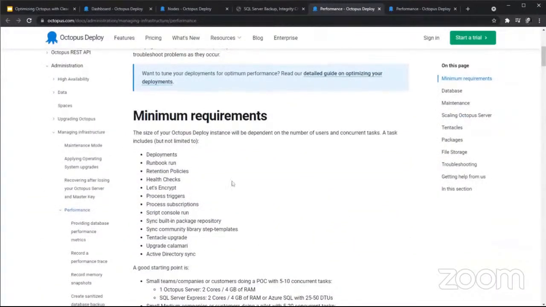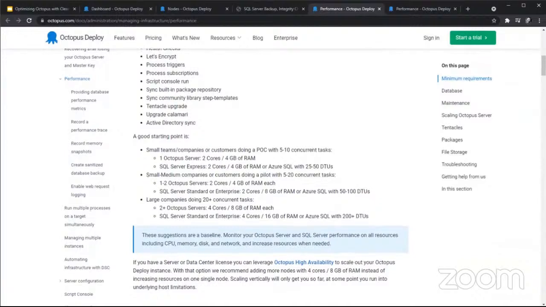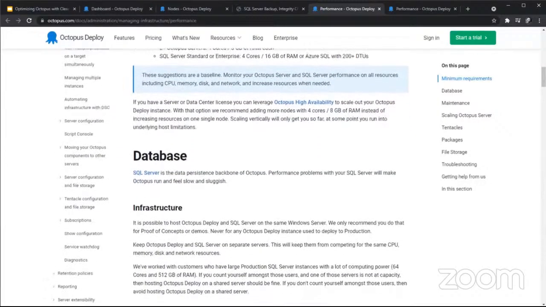I will put this in. There's a few things to consider. We've got some good starting points for this. So, for instance, if you are doing a POC, a small server, 2 cores, 4 gig of RAM, generally never combine your Octopus server and the database server. I don't like SQL Express, but you can use it. As you go, there is no fine number. It just really depends on things like how many certificates are you renewing, how many deployment processes. But there is definitely some bits here.